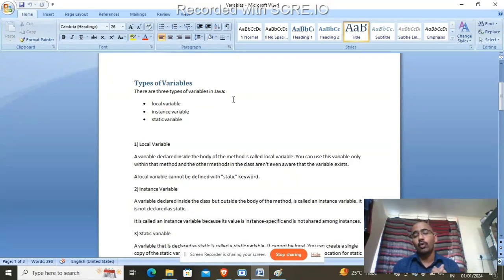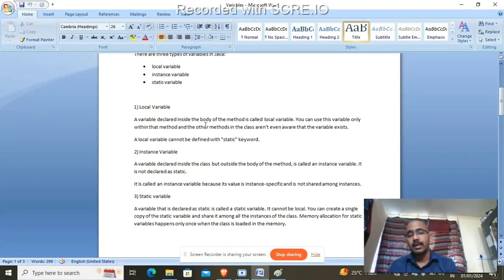One is the local variable, another is the instance variable, and the third is the static variable. We will discuss briefly what each one is, because it is important to understand how variables work in a Java program.